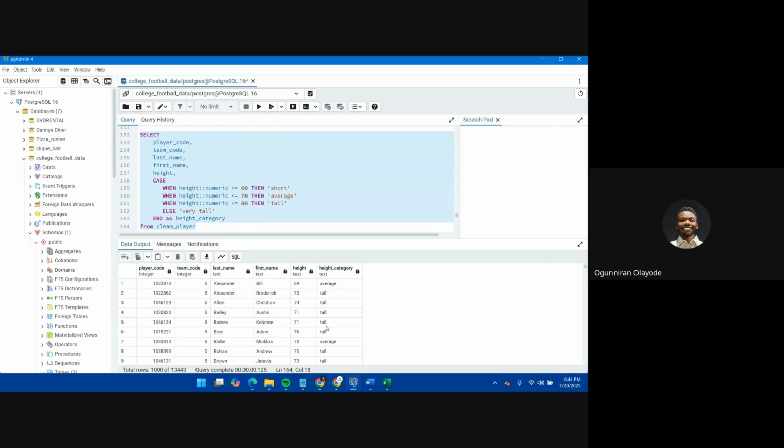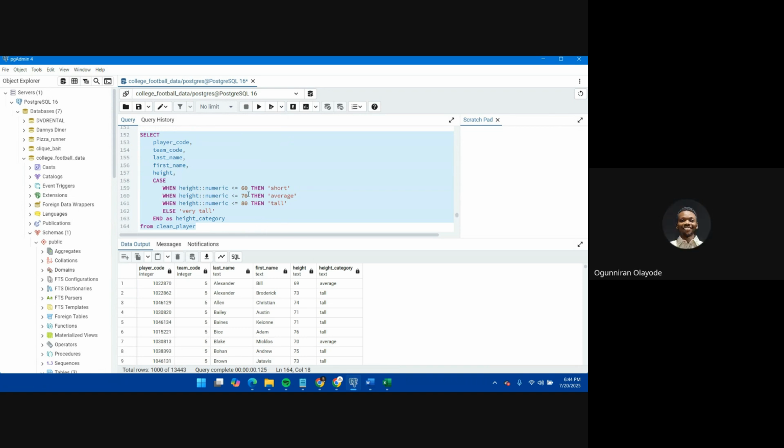I think it's the way I arranged it. It should be from 60 to 70, then 71 to 80, then 81, so that it doesn't overlap.